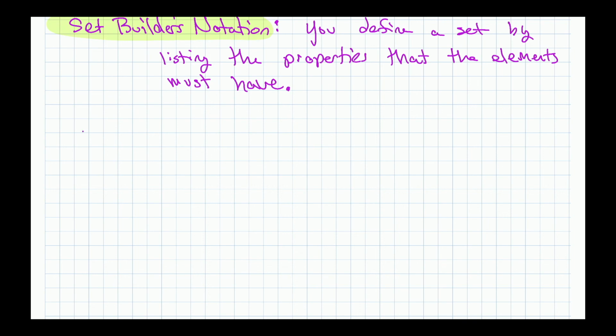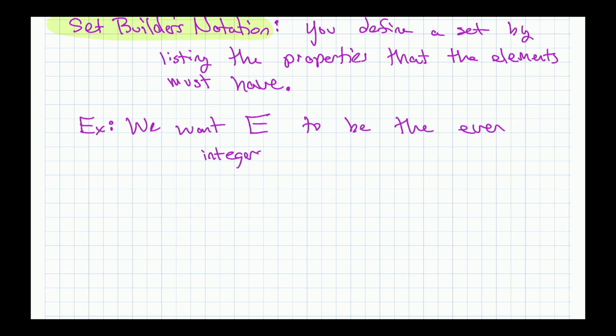So here's an example. Let's say we're going to do a set, let's do even numbers this time actually. Let's say we want E to be the even integers between, let's say, negative 100 and positive 50.